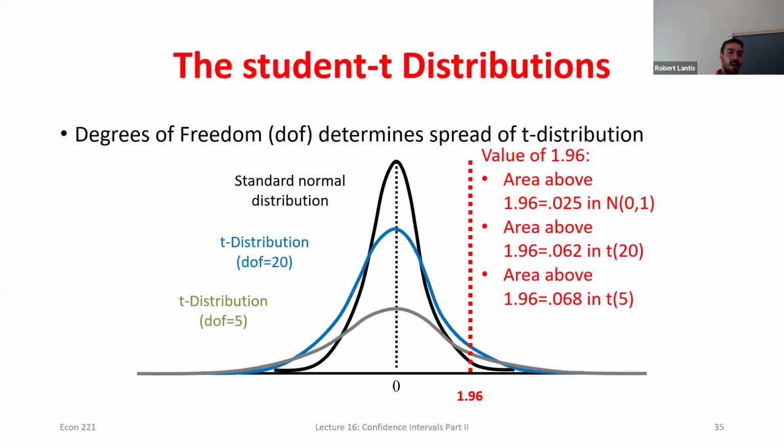We went through this. This is a nice way to see it. So when we're looking at that standard normal, last class we said we could look up different values using that z table. So if I looked at the value of 1.96 as my z-score, the area under my standard normal curve to the right of that is going to be 0.025. Okay. However, for my student t distributions, if I keep using that same value, what's going to be the area under that student t distribution curve to the right? Well, if my tails are now a little bit fatter, those areas are going to be a little bit larger.